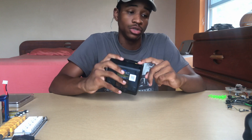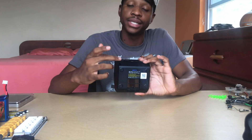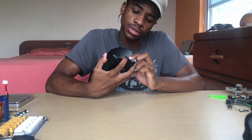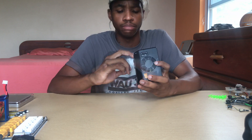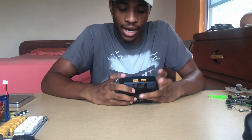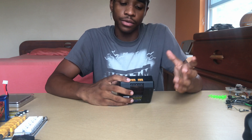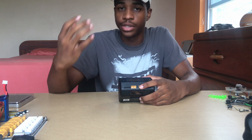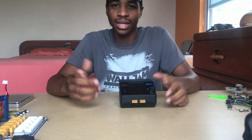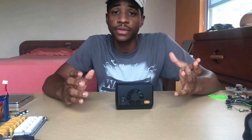You can see the XT60 in the back, which lets you plug in a large battery so you can charge in the field. There's also AC-in in the back for plugging into the wall at home. It also has a USB 5V 2.1A port and a micro USB port so you can update the charger's firmware. The charger has two channels, so you get balance ports for each and XT60s to plug your battery directly into. It also comes with a channel button and a scroll wheel — they call it the speed shuttle key.